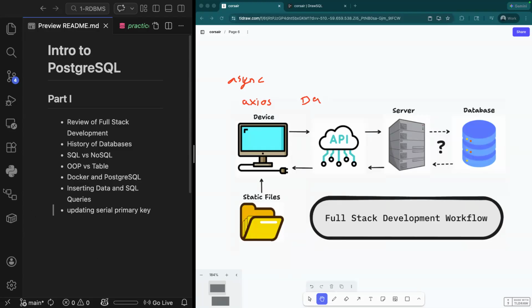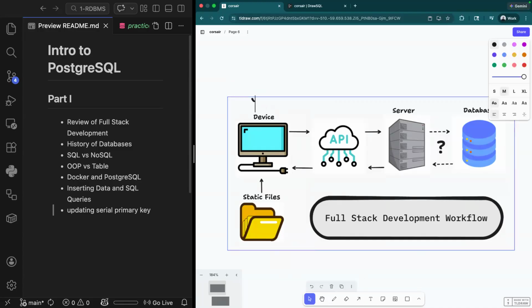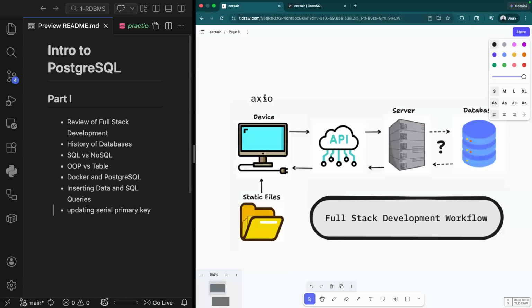If we want to take a look at this from a more written perspective, we were having Axios generate a request for data, where that request would go to an API endpoint where we would send something like get.